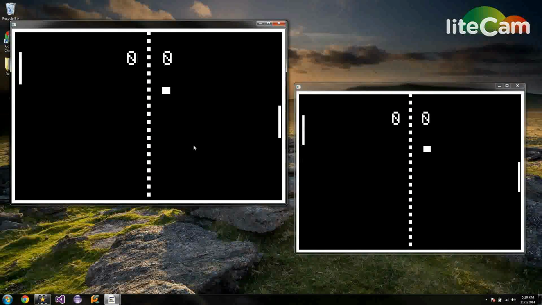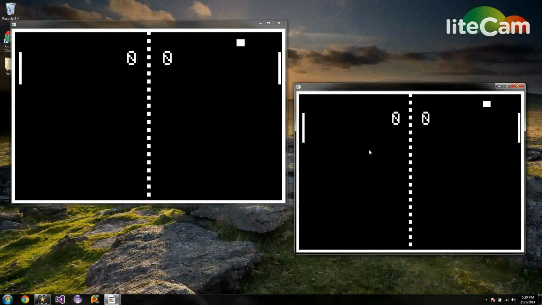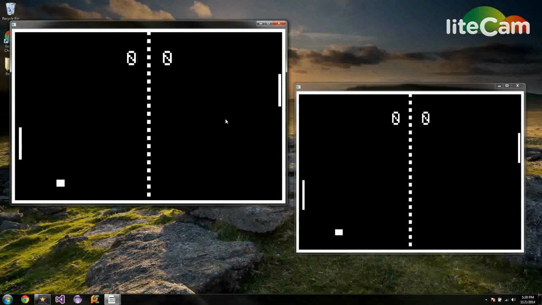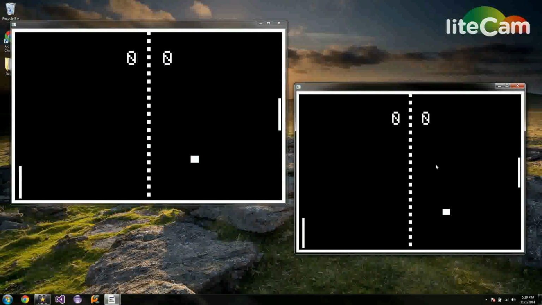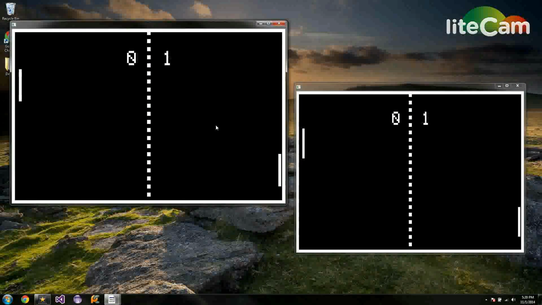Player 1 acts as the server and has a global game state, at which point, when it's received an update from the client, it will send the new game state back to player 2. So player 1 will send the game state to player 2. Player 2 then updates the current game to match the state sent over, and then player 2, the client, will serve the new player 2 position back over to player 1, which will then update its game state. And as you can see, this works well to good effect.